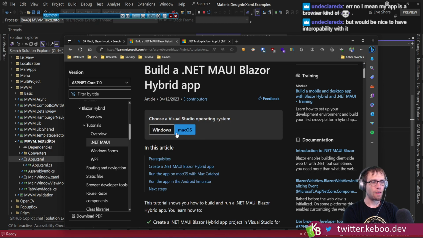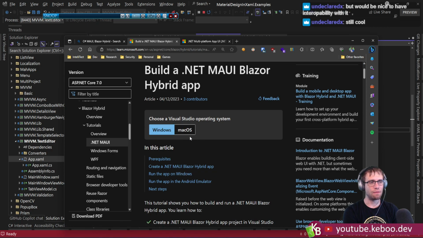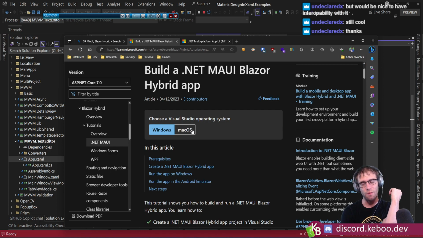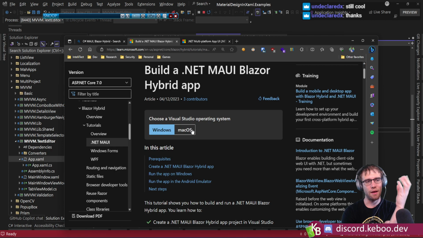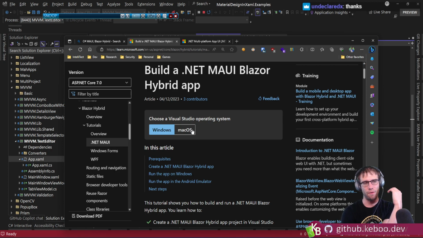I will say I do not have a ton of experience on the macOS desktop side of things, so I can't really speak to that. I've done enough iOS, Android, Windows desktop that it's pretty cool. And even the place where I work right now, we've got a Maui application that's under active development, and a few more that are in the pipeline that will probably get built.